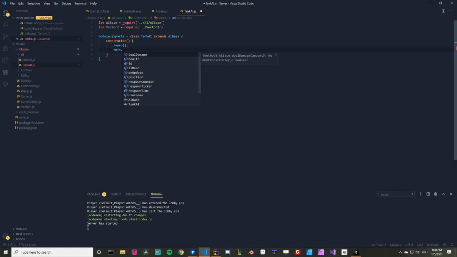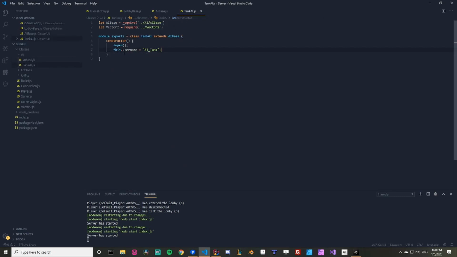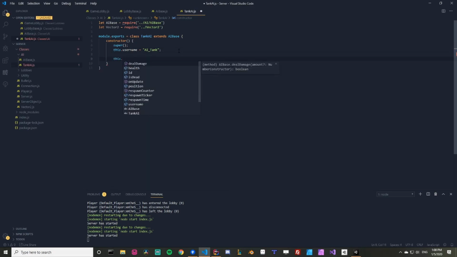We're also going to override the username. So if we go into AI base, we have base things like username, health, dead, respawn ticker, respawn time, that sort of stuff. What I like to do, as I extend, is change the base stuff, and then I'll leave a gap and have stuff that's specific to this.